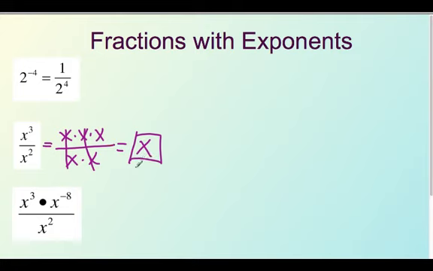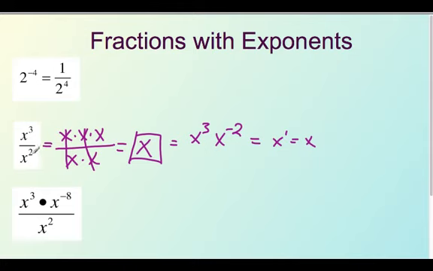But there's another way we could do this. Imagine now we took this x squared and we moved it up to the numerator. So then we had x to the third power times x to the negative second power. Remember, we took a positive exponent and we moved it to the numerator, therefore it becomes negative. You might say, well, what's the deal with that? If we just add these together, 3 minus 2, hey, that is just x to the first power, or just x. So it's in some ways a little bit easier.